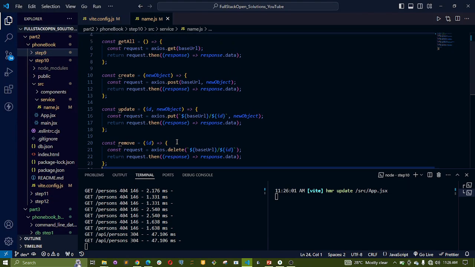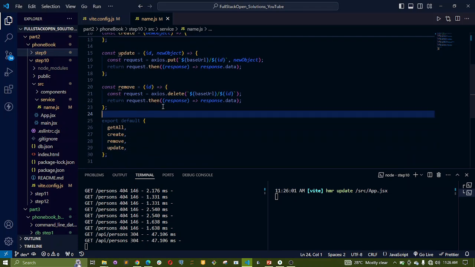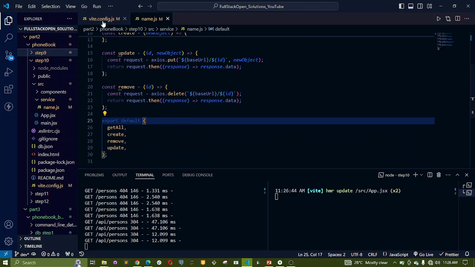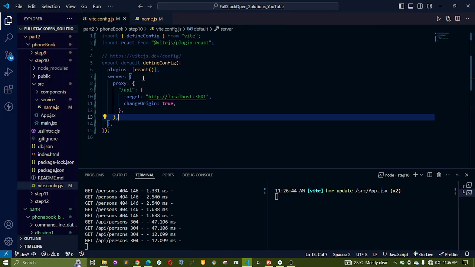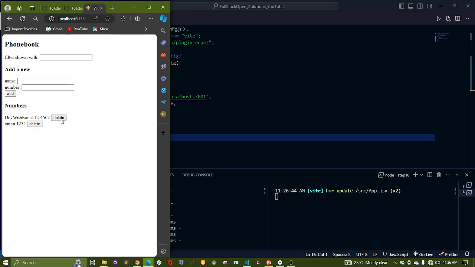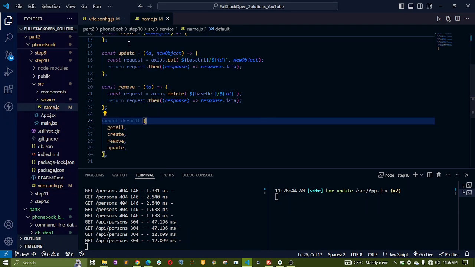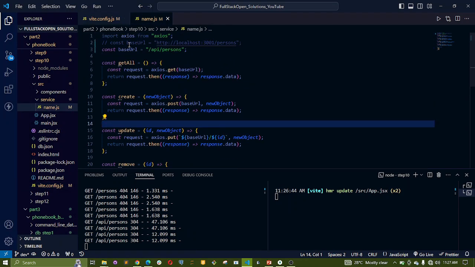All right, so here we have the CRUD implementations for this front end, and then we've also added to vite.config.js. Let's go back to the front end, to the browser, and see. Oh, awesome. Here we can see that the data is now being returned. The reason is that using these endpoints, the front end can now communicate properly with the back end. Just as simple as that.